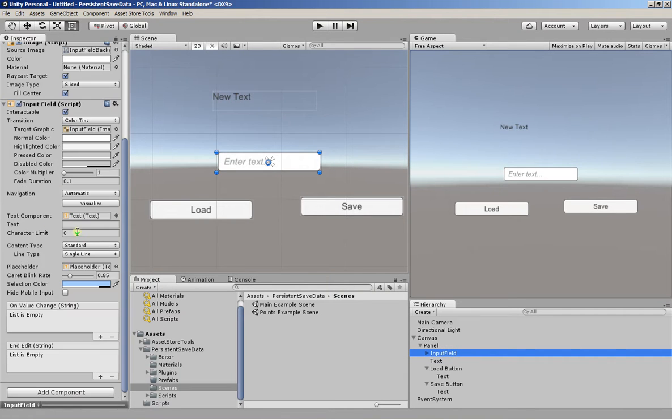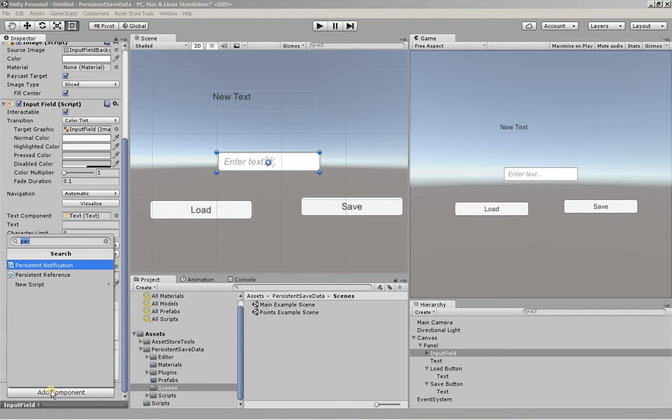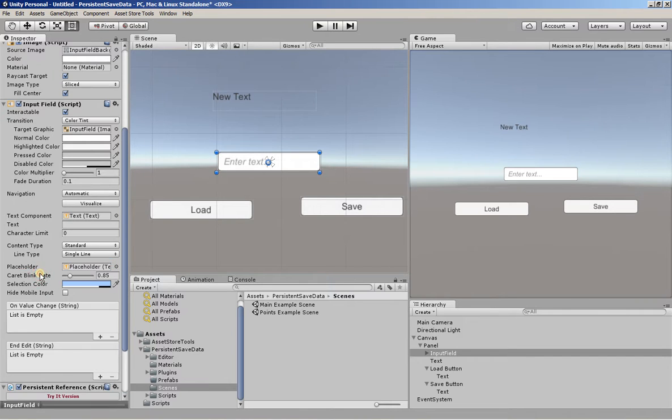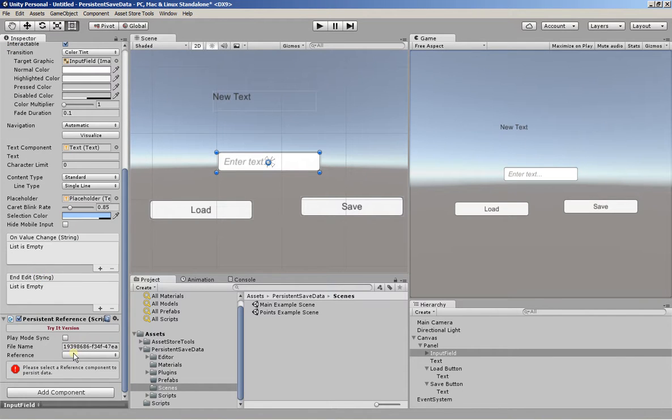So let's start with the input field. Let's add in a persistent reference. So it needs a component that it's going to reference. Here it created a random unique file name that you can use, or you can rename it as you want. Input field data.